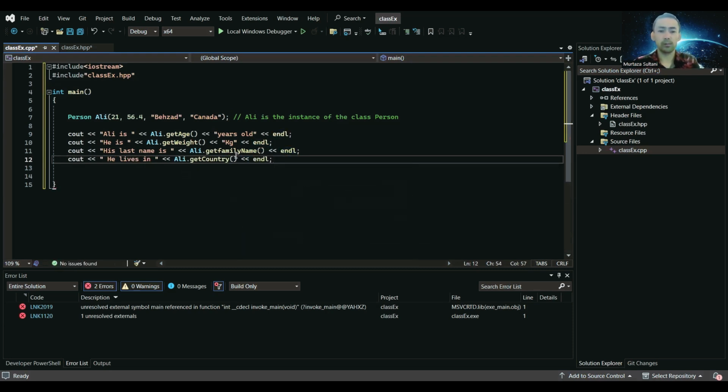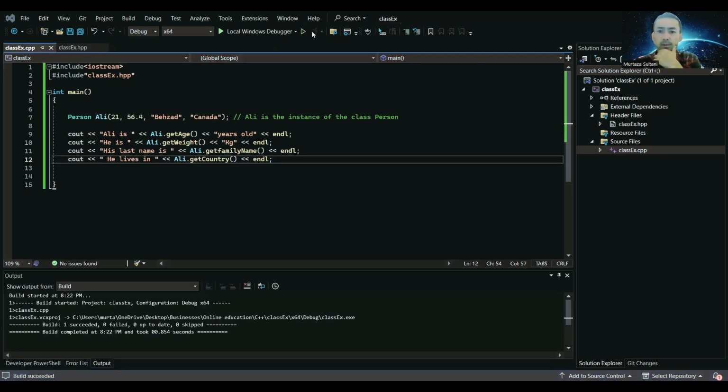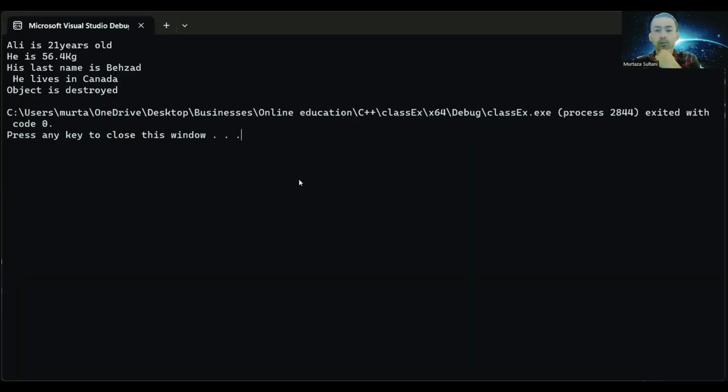So that's all for this example. We write the instance Ali for the class person, and then we write the statements for this. So we run the code, and now I want to show you the result of the code, and you see that Ali is 21 years old.